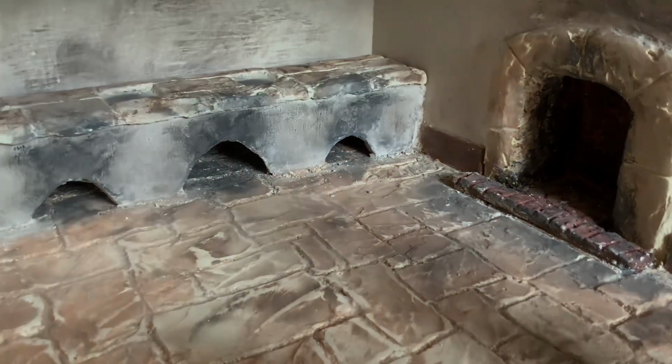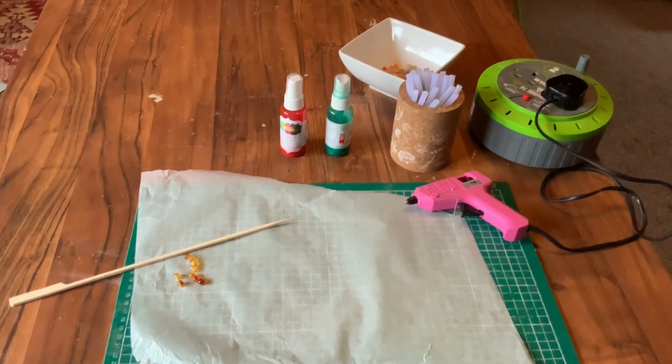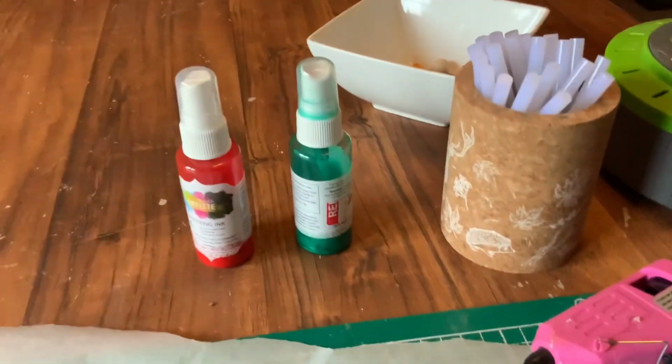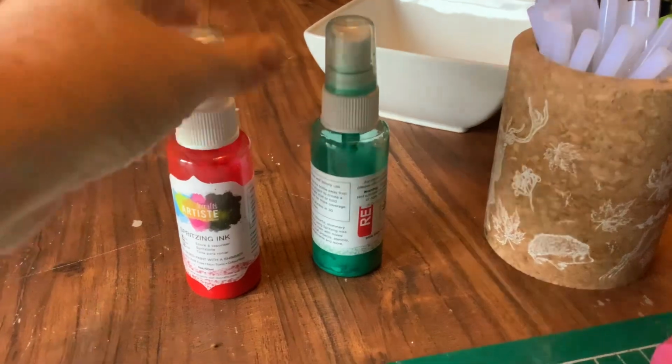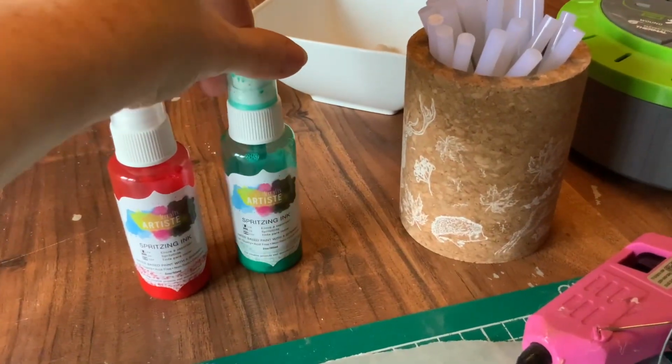Now I need to have a think about how to attach my coals and make it look like glowing embers. So I've gathered these things together. I've got my hot glue gun, I've got some other spritzing inks. So I use spritzing ink to make the coal, but I've actually got these two other colours that were in my cupboard as well, so I thought I'd see what effect I could get using these.